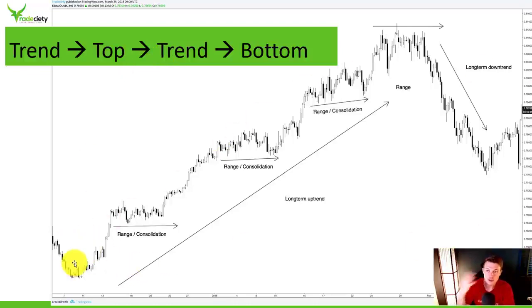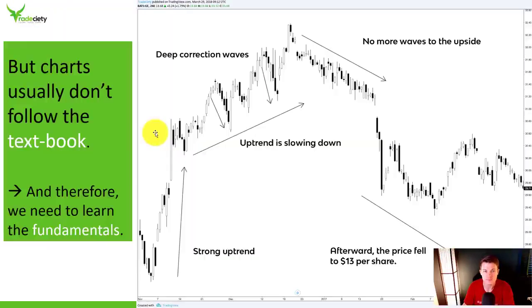And what is also important is the sequence. You will often see that a trend is topping out with a pattern, and then it's leading into a new trend. And usually what we see is that here we have our continuation trading opportunities in the form of flags, ranges, cup and handles, wedges, and then at the top of a trend, after a mature trend, this is where we can start looking for reversal patterns such as a head and shoulders.